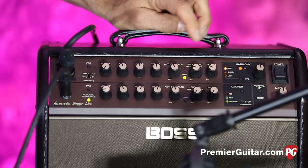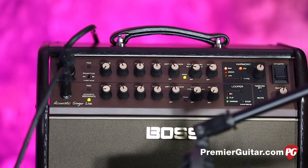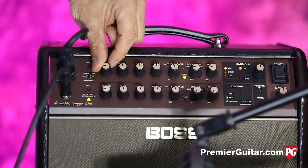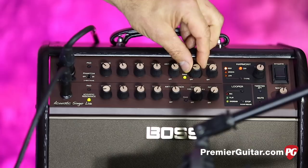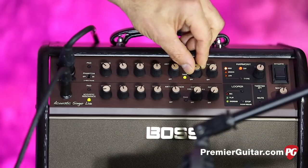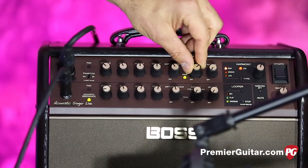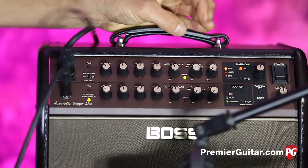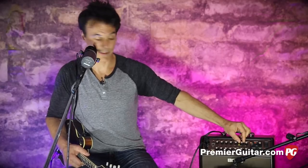Up here, you have some cool effects, which I can show you. Well, hell, I'll show you on the microphone. Here we go. You've got a slapback delay. Hello. Hello. So it goes from what they say is delay to echo, but a cool setting to have should you want it. Now this is where it really gets fun.